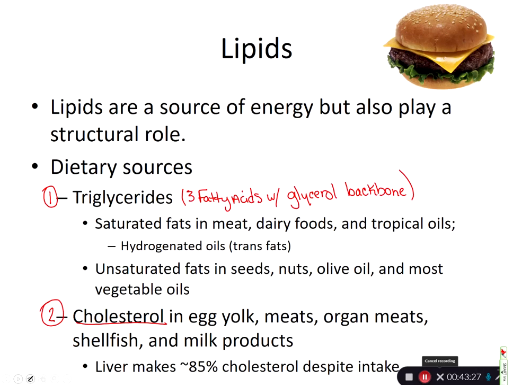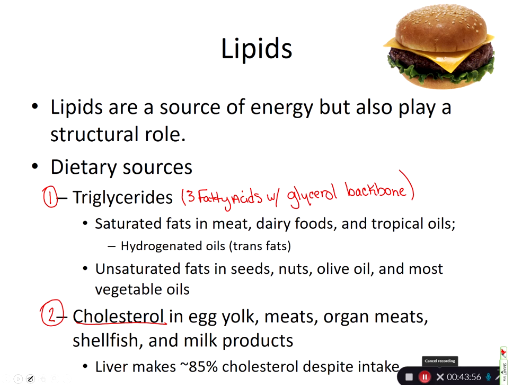So again, unsaturated fats are better for us than those saturated fats. The other thing that is a lipid is cholesterol. Cholesterol is a structural molecule. We use it in our body in the plasma membrane of all of our cells. Plasma membrane is a phospholipid bilayer, and it's very liquid. And so we add cholesterol to it to make it more stiff. Problem is, the more cholesterol you have, the stiffer it gets.